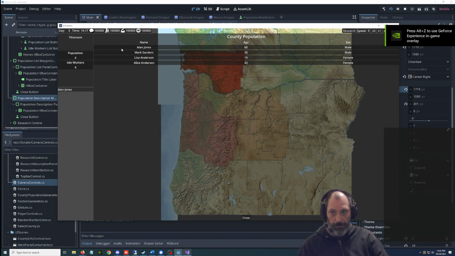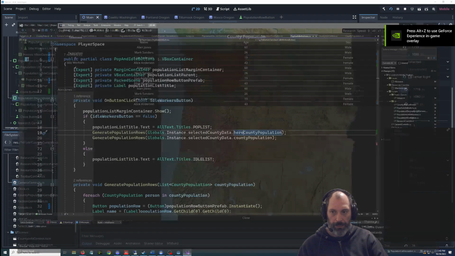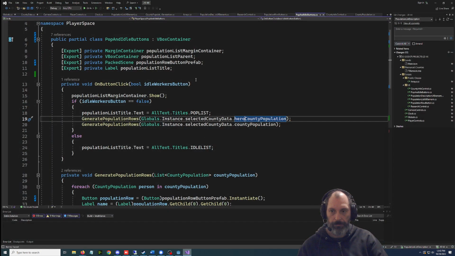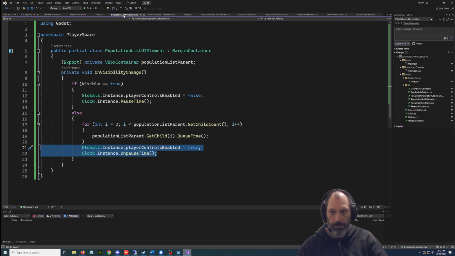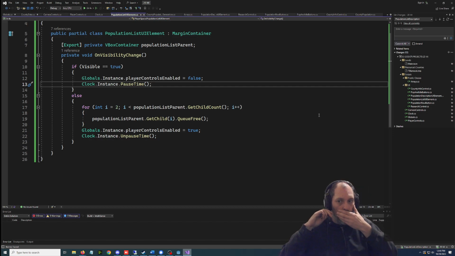We'll go Tillamook. So what we're doing, if it's already open... How are we generating this thing?